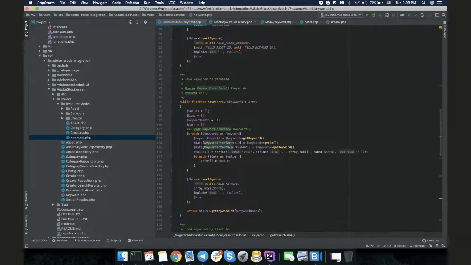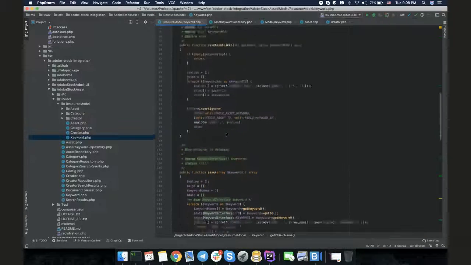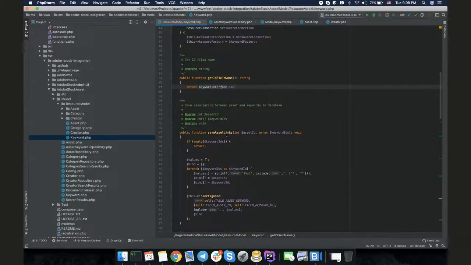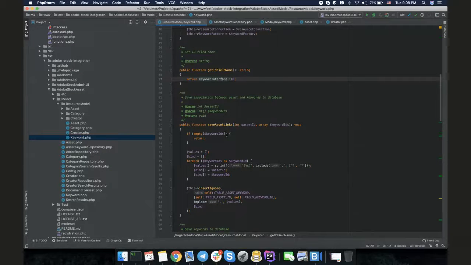possible. As far as I know, the only problem that I see with applying custom resource models that are not extending Magento resource models is parsing the search criteria for resource models that are loading collections, like loading lists of results. Currently in Magento, we have a handy collection processor that is working with search criteria and preparing the collection for select very nicely. But there are already several approaches to use an alternative way to work with search criteria in Magento that we'll try to apply on the Adobe Stock Integration project as well.